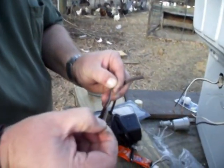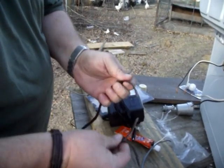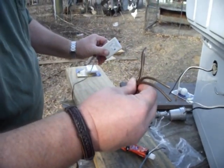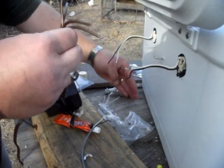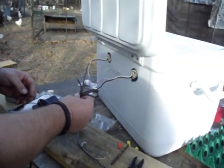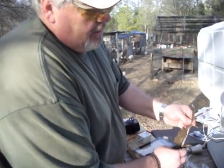All right, let's split these things down to where you've got something to work with. When we make this back up, we're going to be able to take our inverter right here and plug it straight into our cord right there, and it's going to hang right back here with all our components, so it's all one unit. When you take your box and put it up, you can roll your cord up and throw it on the inside. We'll show you how that thermostat gets set up and we'll be back in just a minute.